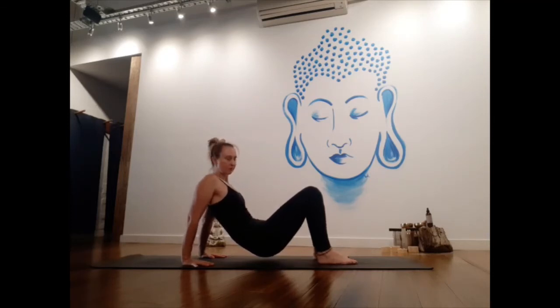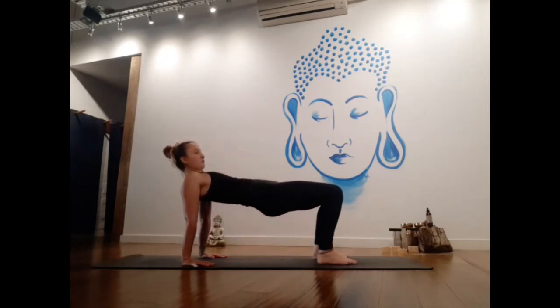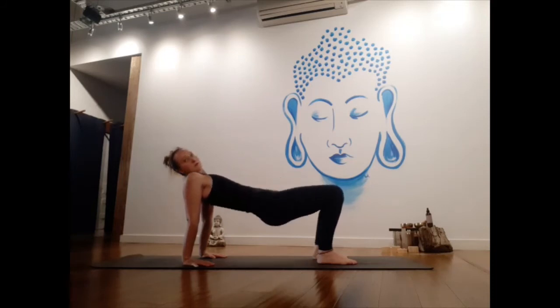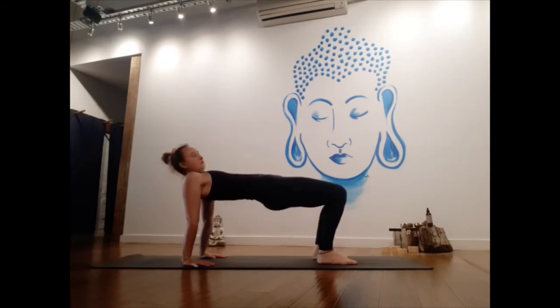Then push through the hands and the feet to rise up. Glutes are engaged, hips are pushing forwards. You might like to release the head back. Make sure that you move your chin forwards before you let it go back down. If you release your head back and your hips drop, then maybe keep your chin towards your chest and keep focusing on that engagement of your really deep lower belly abdominal muscles and your glutes and your legs pushing to lift. Beautiful.